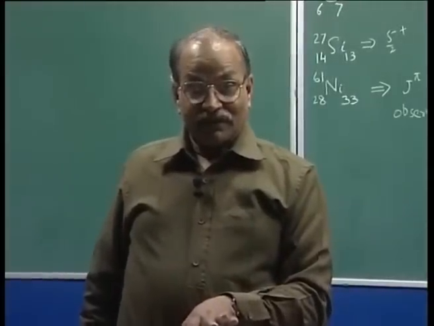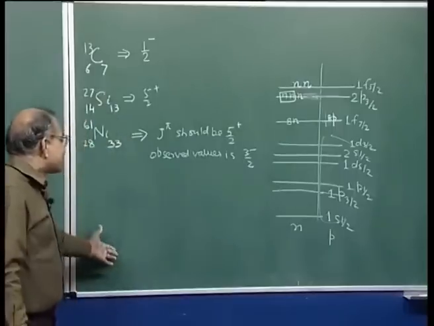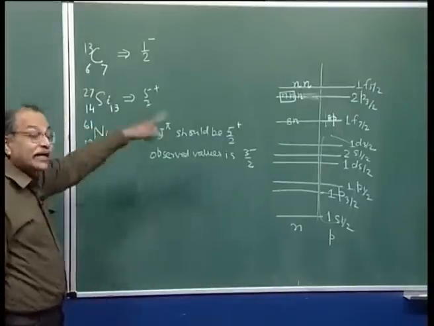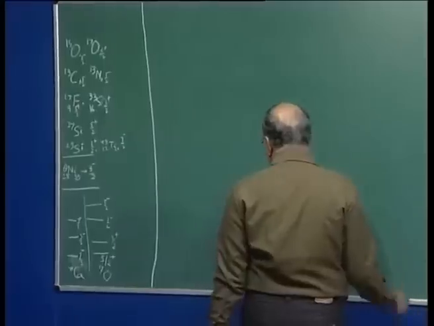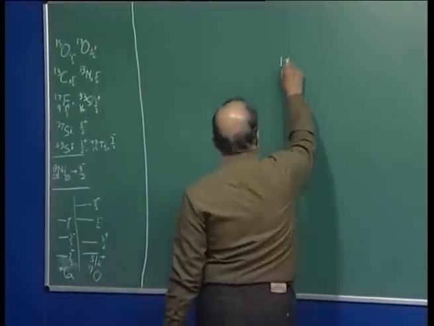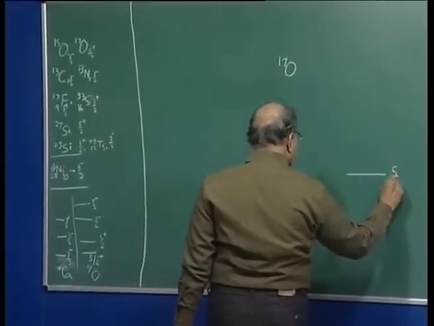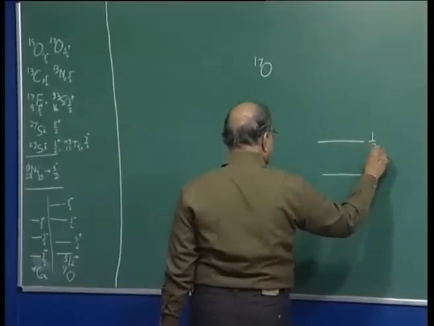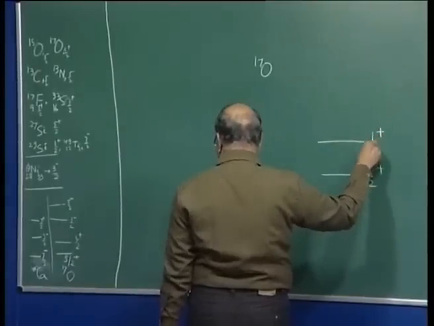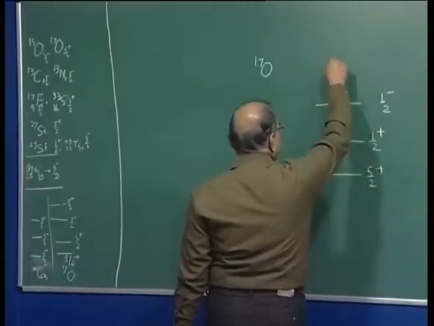Okay. So, why do we call it only ground state? We discussed the ground state. Excited states you can also discuss with this extreme single particle model. For example, I give you the excited states of, let us say, oxygen 17. Oxygen 17, your ground state, I am telling you the observed values, is 5/2 plus, then the next one is 1/2 plus, this is the first excited state, and the next one is 1/2 minus, and then you have 3/2 minus and so on.